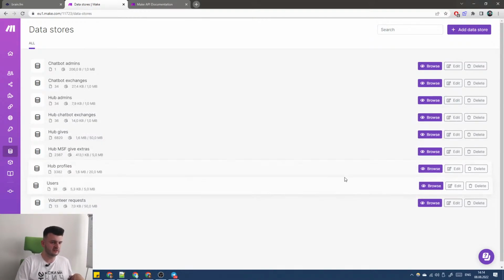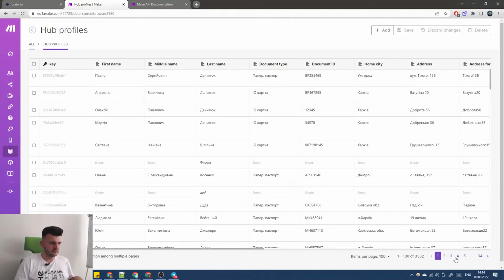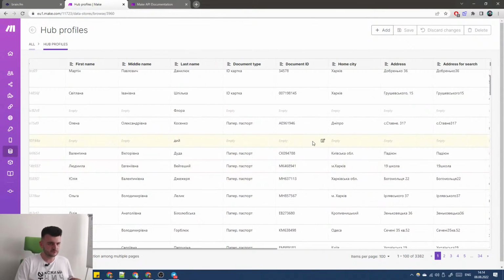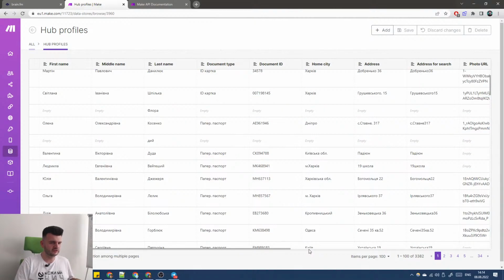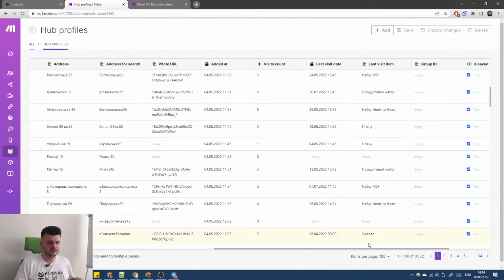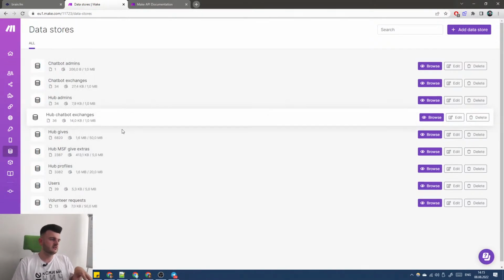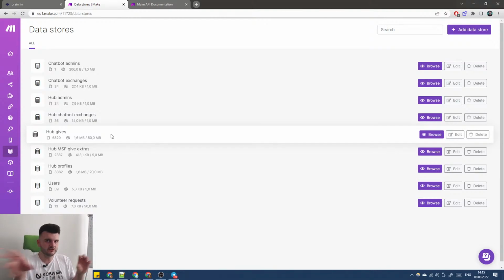Here you can see that Hub Profiles is our big table of people and their private data, their passports, the last photo URLs, last visit dates, last given out items. There is some duplication so that I don't always have to read from different places.